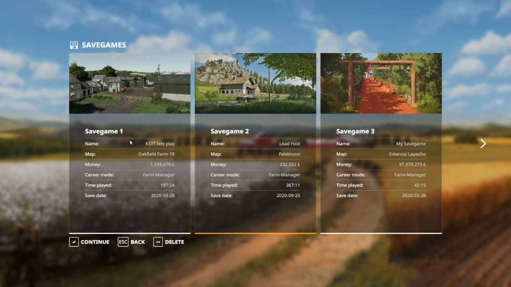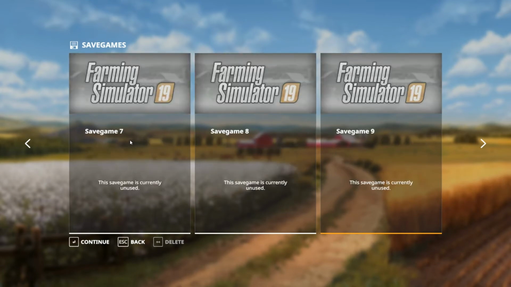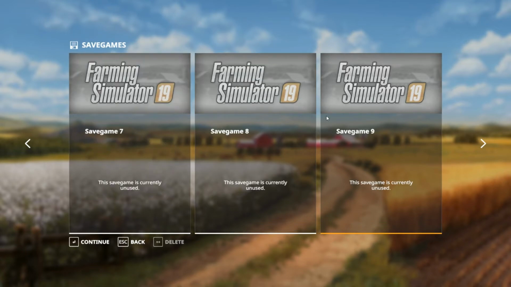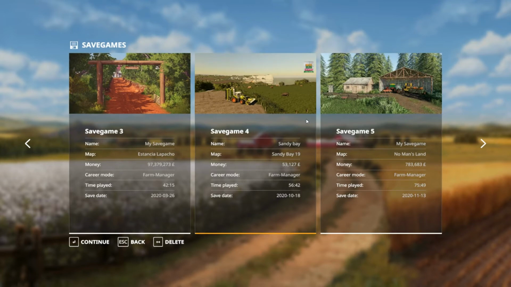So you've got 1, 2, 3, 4, 5, 6, and then save game 7, 8, 9, 10, 11, 12, 13, 14, up to 20. Then you've got an idea of how many save games you have.